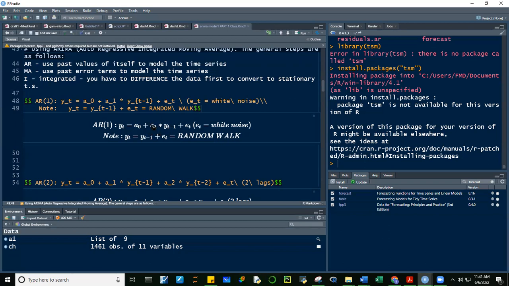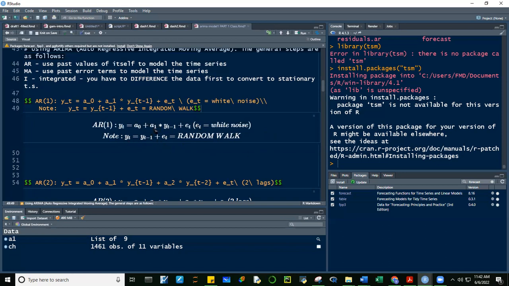Okay, and then ito guys yung A1 na yan, may mga condition. Okay, it's a number between negative 1 and 1. Hindi pwedeng maging more than 1, hindi pwedeng maging less than negative 1. Okay, so yun yung condition ng A1 na yan. And then a certain error, ET, ang tawag dun sa error na yan, white noise. Ibig sabihin, hindi na natin pwedeng ma-model yan. Okay? Now, take note guys, which we're going to discuss later.